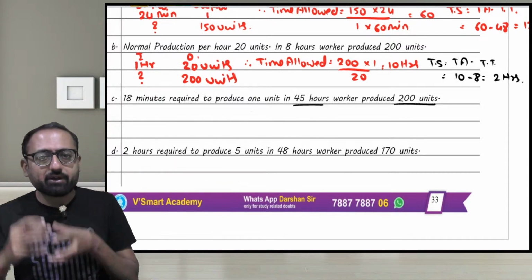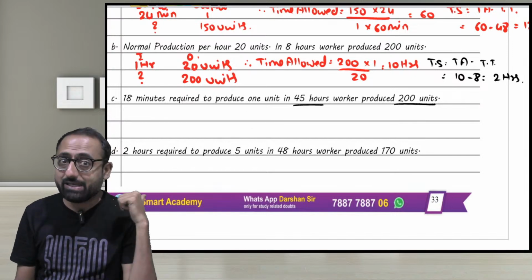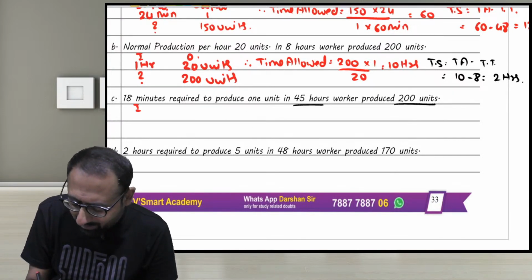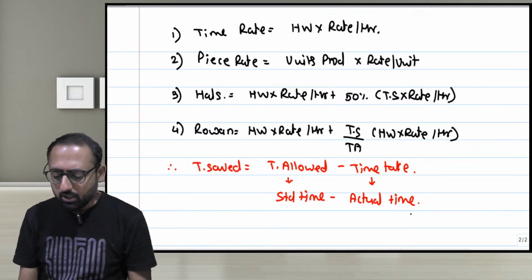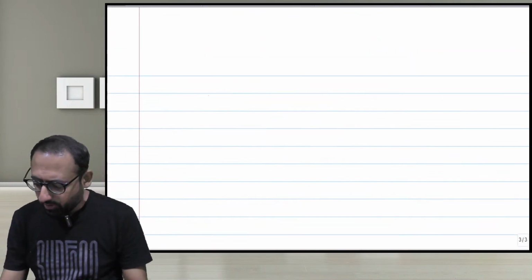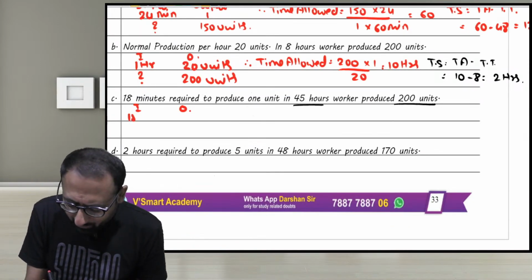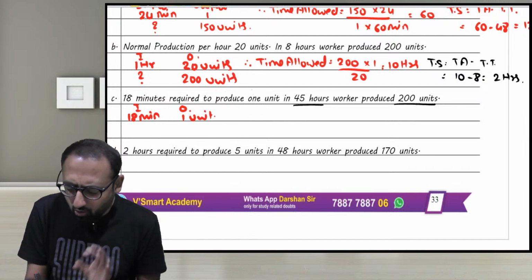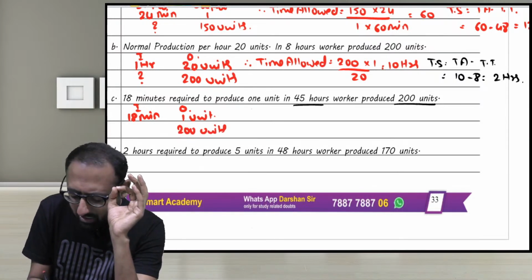So I will write for those students who are not able to get this answer. Those students who have completed, quickly go to the next question, that is D question. I am waiting for your D answer. Okay, so I'll write here for those students who are not getting the answer. I'll write again input output ratio. If you can check that input output ratio, guys, in 18 minutes, you're gonna produce 1 unit. Now, guys, boys and girls, for 200 units, how much hours will be required?